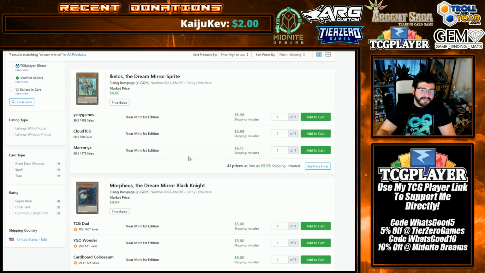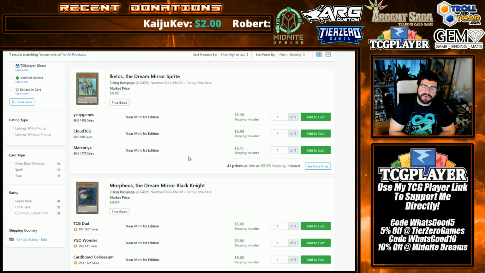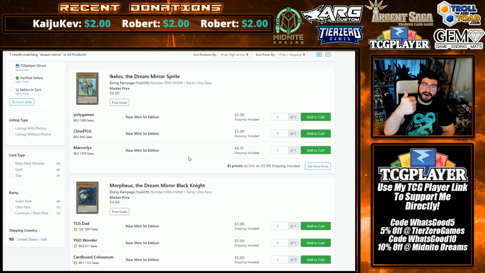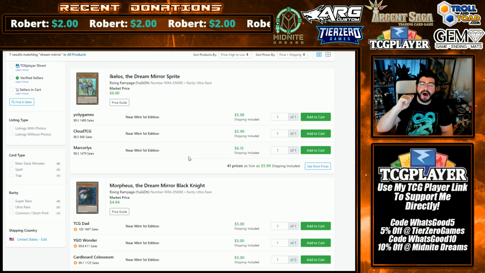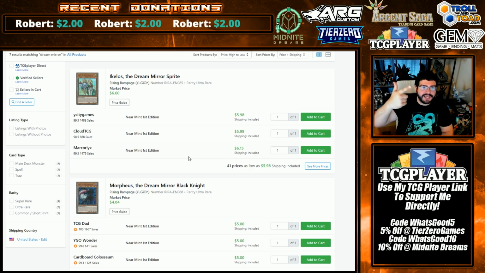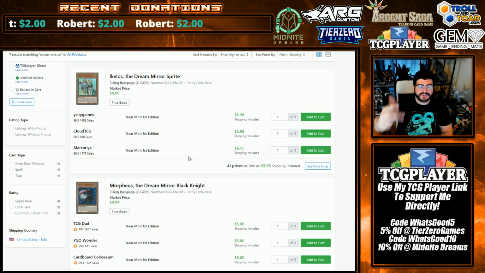Looking around, the Dream Mirrors also spiked very recently with a new support announced. The new support does offer, to be fair, a searching card for anything in the archetype, not just like Level 4 or any card in the archetype that's a monster. You also have the ability to have an Omni Negate as well as a set rotation.